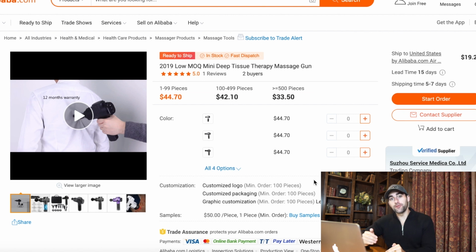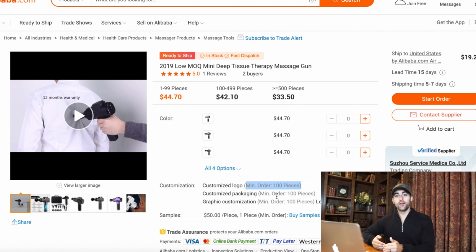So once you have proof of concept, you have the money coming in, this is where you then go ahead, do a minimum order of 100 pieces, put your logo on it, or change the product in some way. And you can do that with almost every product, with almost every supplier. At least if it's a decent supplier on Alibaba, you can go ahead and really customize it. So you can do customized packaging through them. You can do customized logo. I've done this with so many products, and this is actually where I started out. I started out here doing custom products, and then moved over to also incorporating AliExpress, all of that.